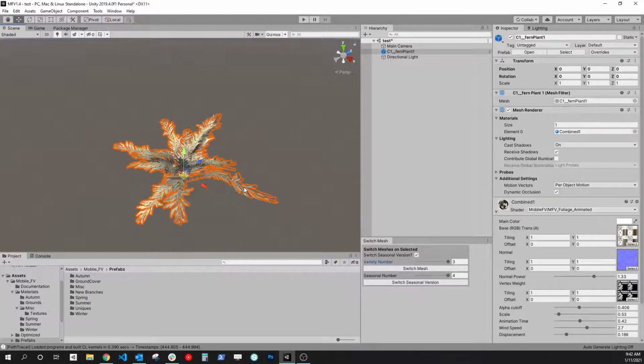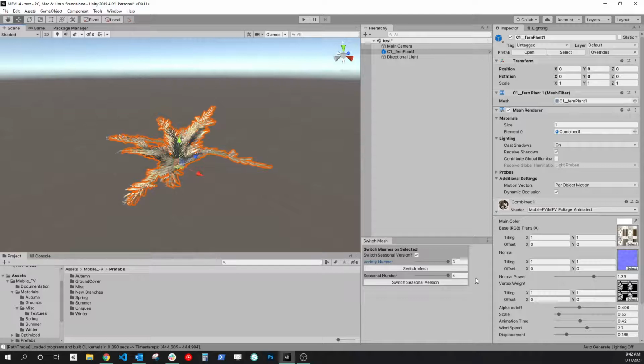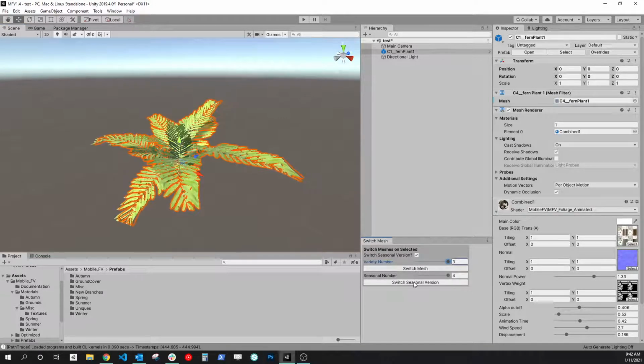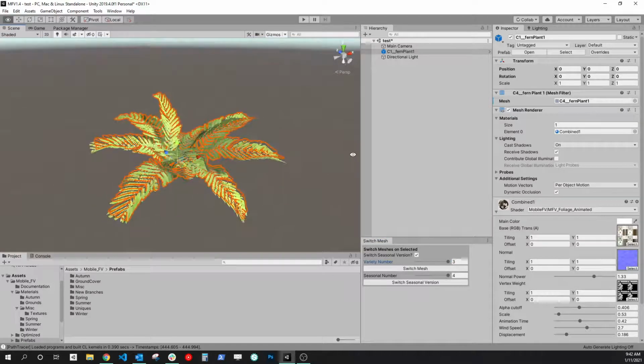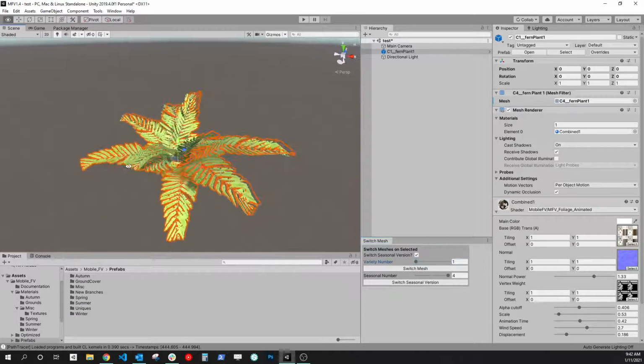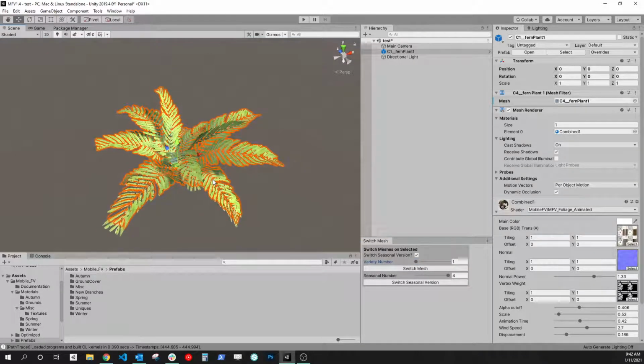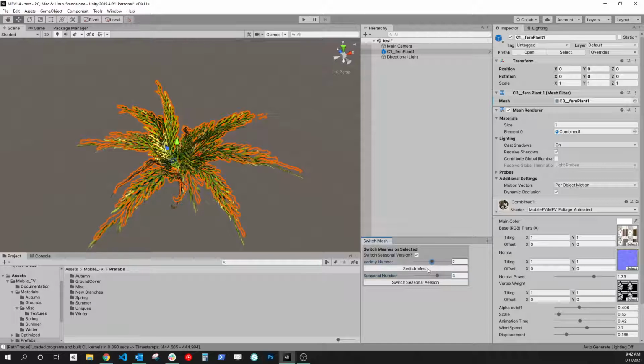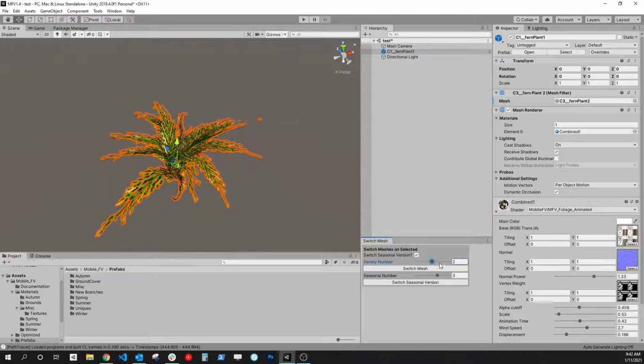So here's 1 version. Let's just switch this one. So here's the 3rd version of the 4th season. So what's happening with the ferns? Because what I wanted to do with some of these is I did want there to be a little bit of variety with the fern plants, the ground vegetation.